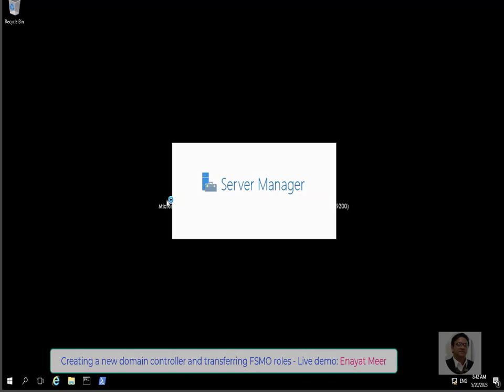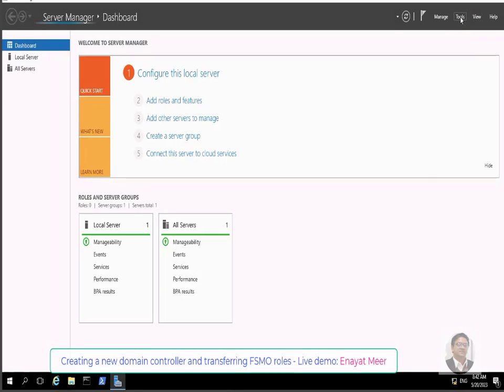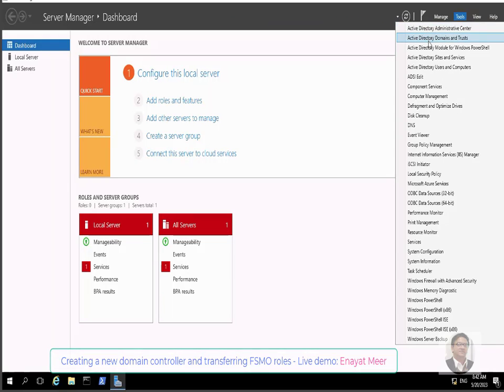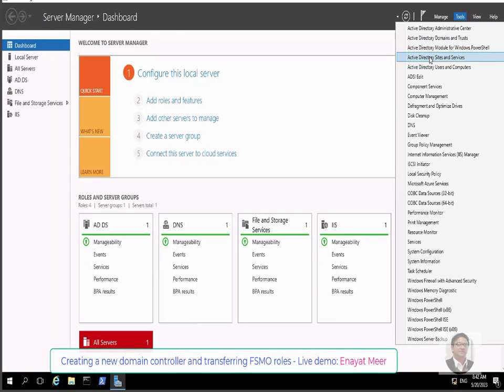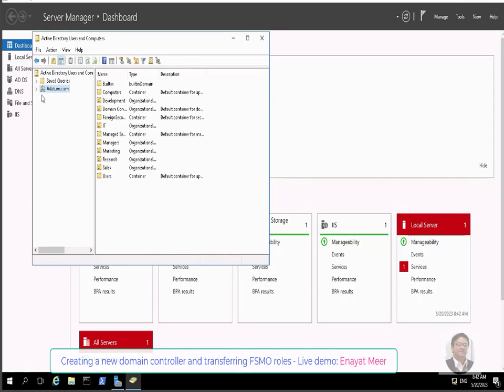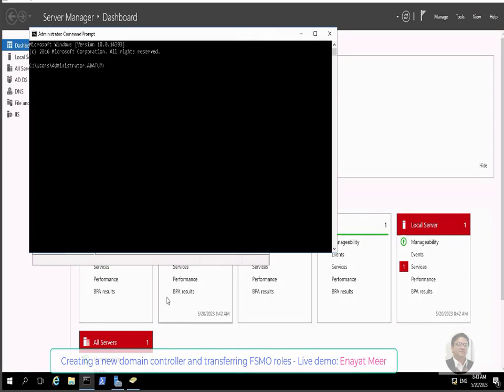So I'm going into Server Manager. Once you look at Tools, now you can see all other snap-ins installed, including Active Directory Users and Computers. You see here Sites and Services, Domains and Trusts, Users and Computers. So all other options which you were not able to see, now you can see. Now you also can launch Active Directory Domain Services, or you can use dsa.msc as a command. Now this is a server name, host name.